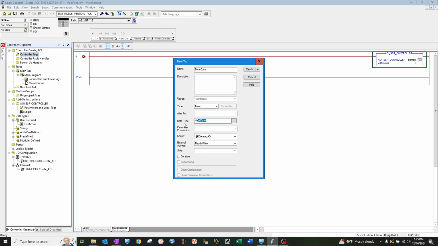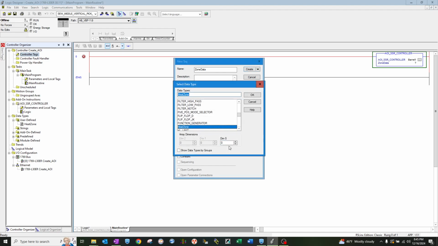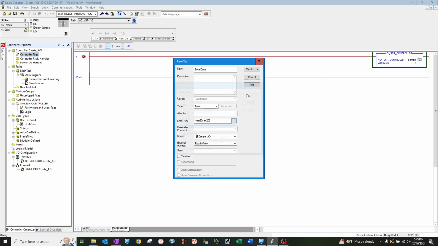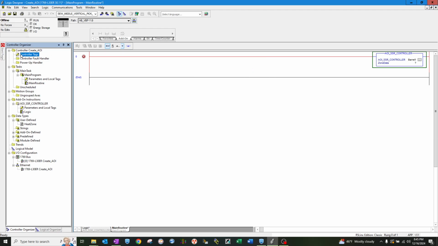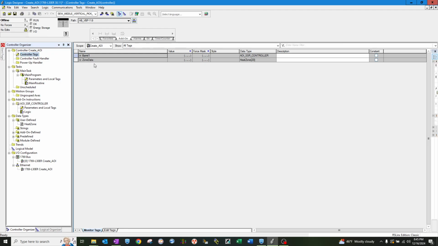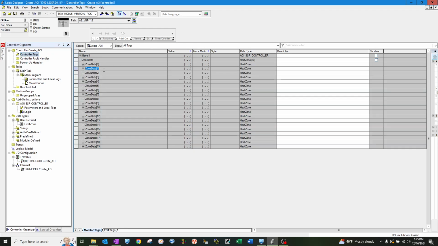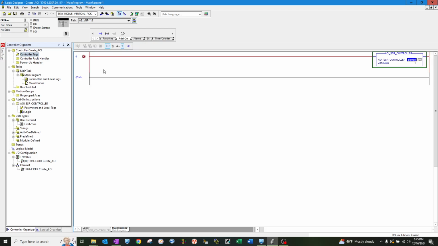And that will be heat zone with 20. So an array of heat zones, 20 of them, named zone data. And we'll create that. Zone data, we'll pick up number 1. Let's drop that here.